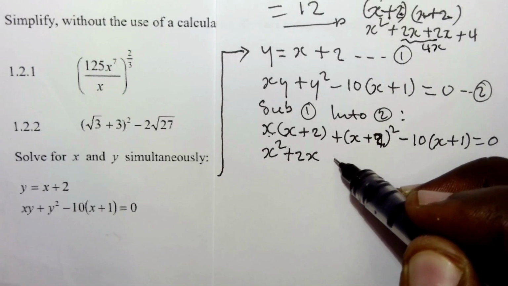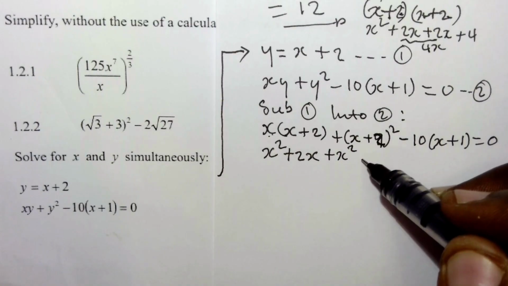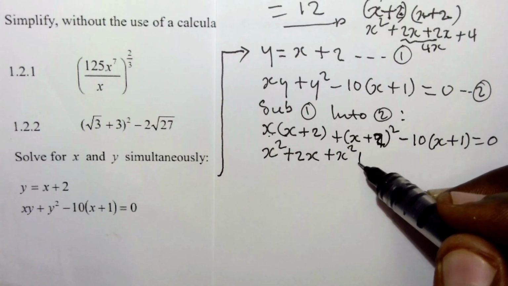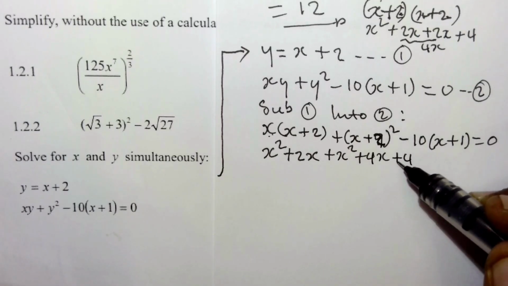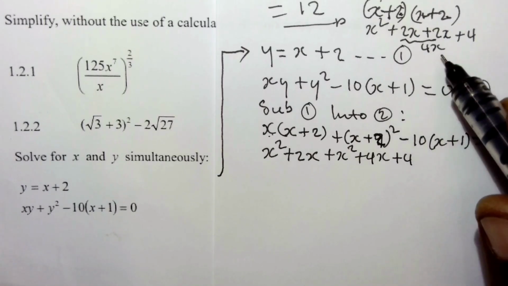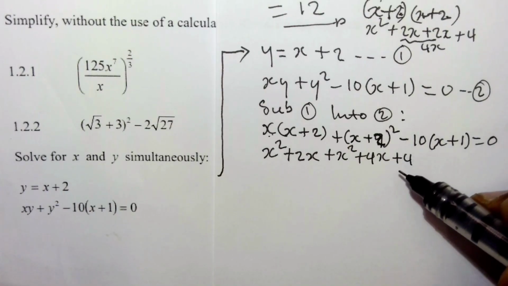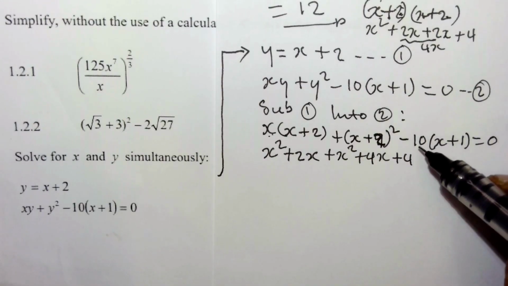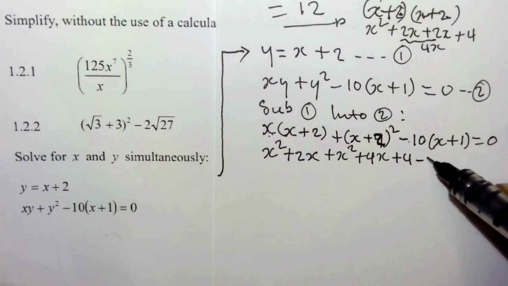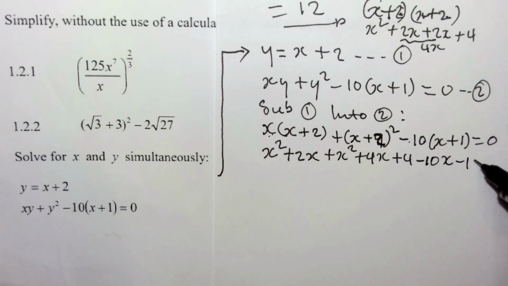So what do you have here? We are going to have plus x squared. So we are going to have x squared plus 4x plus 4. All right, so this is the product. I prefer you do this aside like this, because if you do it here, it becomes ugly, very ugly, trust me, and confusing. So negative 10 times x will have negative 10x. Negative 10 times 1 gonna be negative 10 equal to 0, remember.